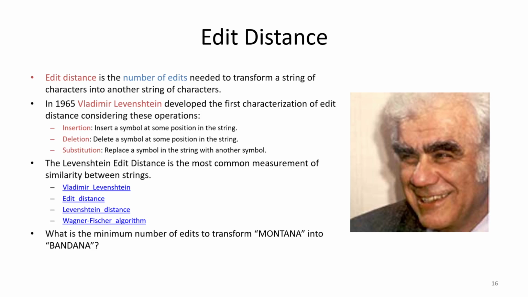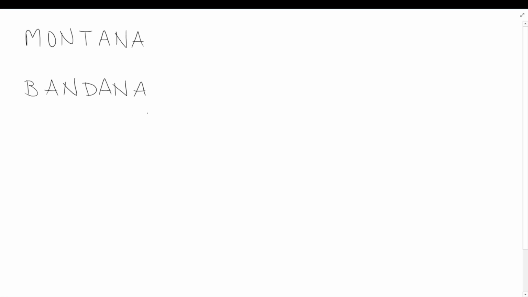And before we get into his method, where we are asking what is the minimum number of edits, let's explore this a little more with our two strings. We have these two strings that we're considering, bandana and Montana. Let's consider that we're trying to change Montana into bandana, although the reverse process is exactly that, just reverse. You can usually do the same operations backwards to get back where you started. So here we just want to go from Montana to bandana.